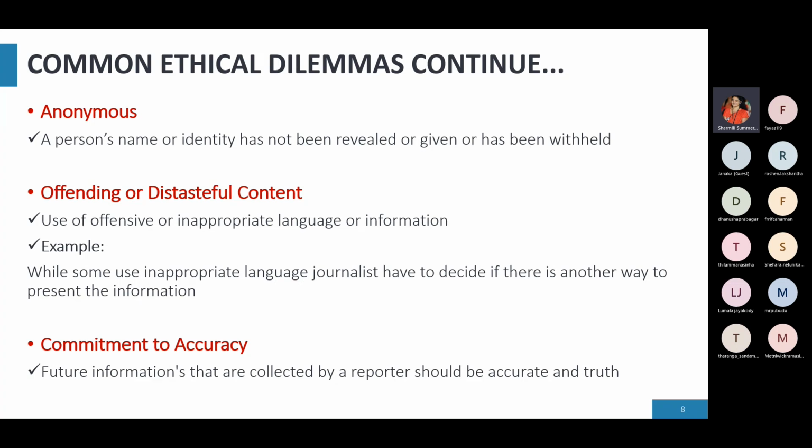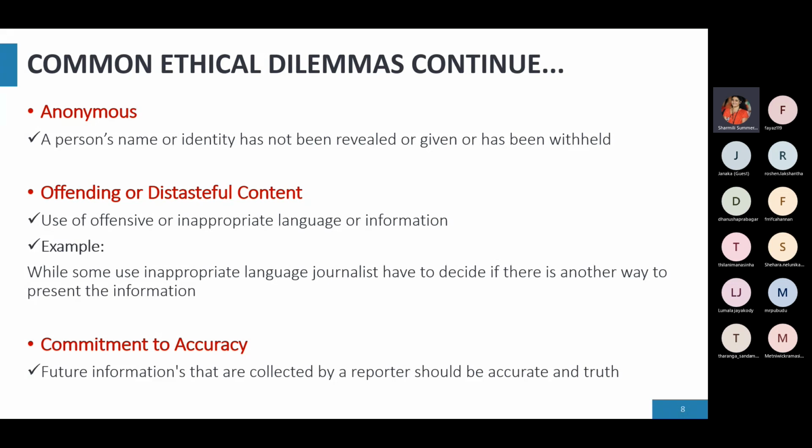So we should analyze whether the information provided in the anonymous letters is true or false. If it is true, then we can take proper action. If it is false, we need to monitor who the person is, without telling them directly. So we can monitor the future activities of the employees, and at one point we can catch that person. So that is anonymous.